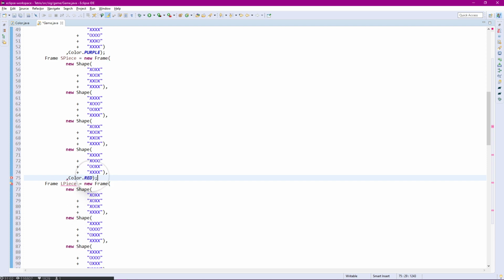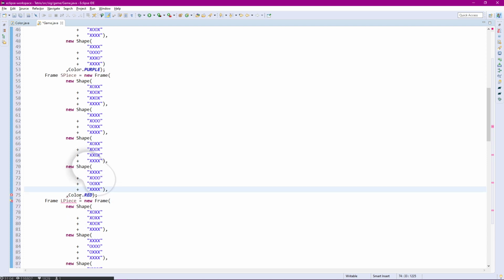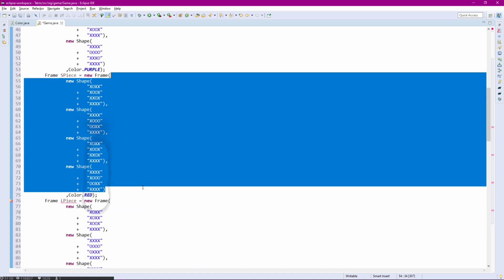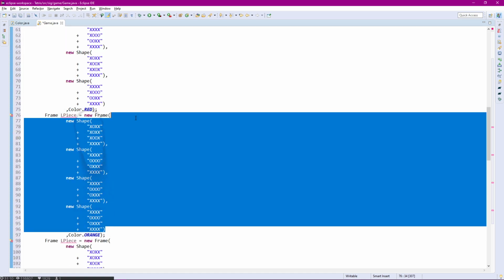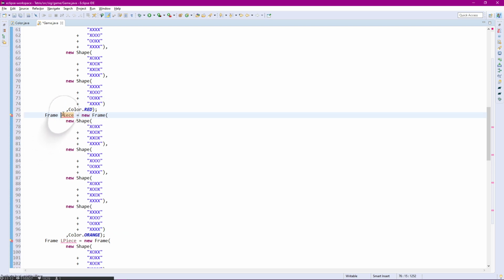Then we need a green one, which is basically the same thing, but just the opposite version of it. So we will copy that. That would be the Z, I guess, because it's going the other way. If we're calling one S, the other one's Z, right?